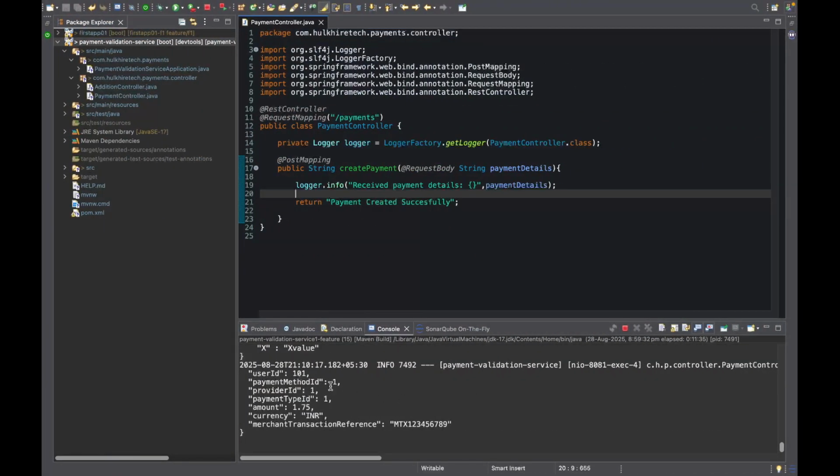Okay, so look at here, our data will be received here, the payment details, like user ID, payment methods, provider ID, payment type ID. So amount is like 1.75, currency is INR.